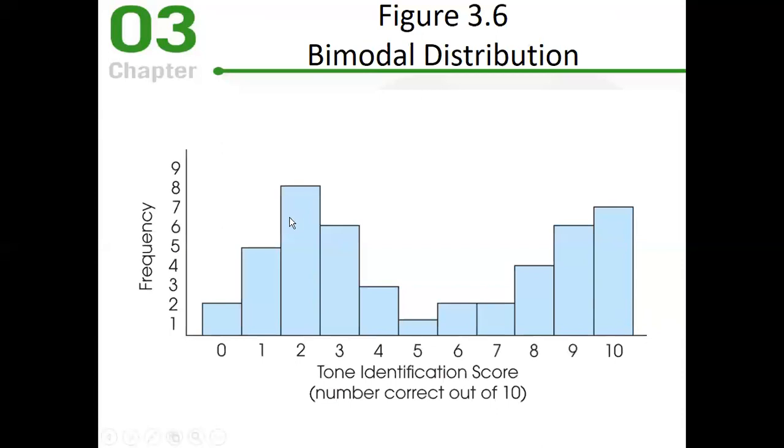The lower mode is equal to 2. The upper mode is equal to 10. This was a hearing test. You can imagine these people were wearing their hearing aid that day, and these elderly folks were not wearing their hearing aid. People either acing the test or not doing so well, very few in the middle. Okay, a bimodal or a bi-peak distribution.